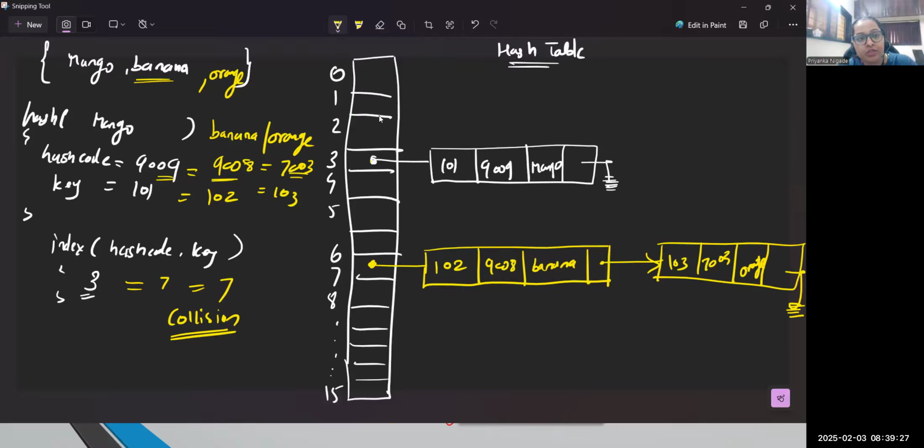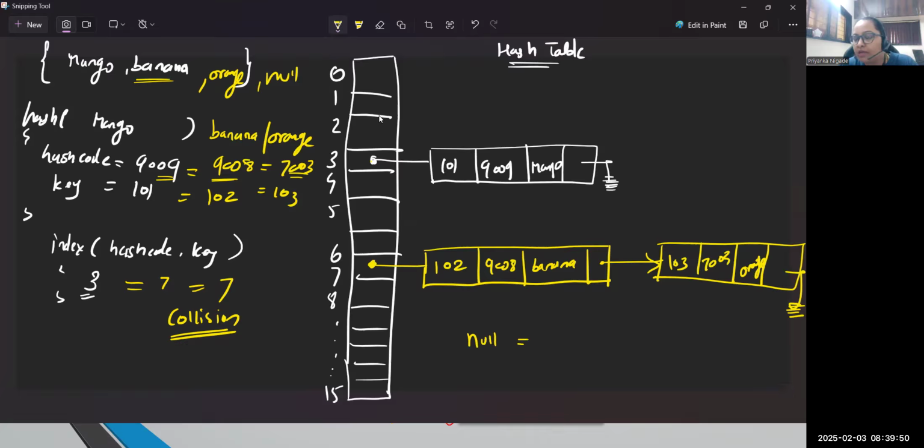Okay, but there is another question. Can I insert a null value in the hash table? The answer is yes, you can insert a null value. But another question will be, what is the hash code and indexing for null? Let me tell you, the key can be anything for null.